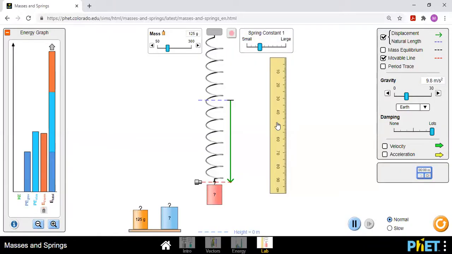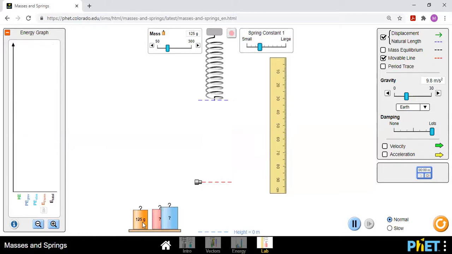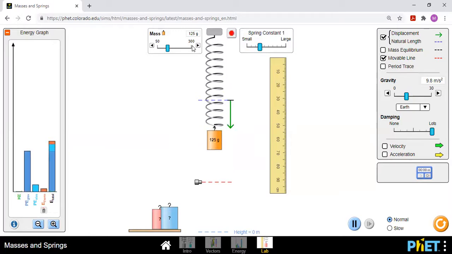All right, so it turns out planet X actually has a pretty large acceleration of gravity. I'm going to detach the red mass and put on a mass that is a known mass. I picked 135 grams for my experiment. You can pick, again, whatever you want. Now I don't want to do the Earth any longer. I am now going to go to this table and select, instead of Earth, planet X.